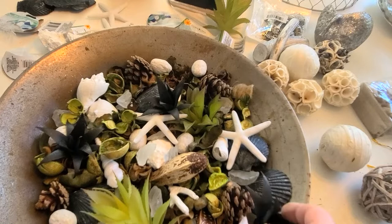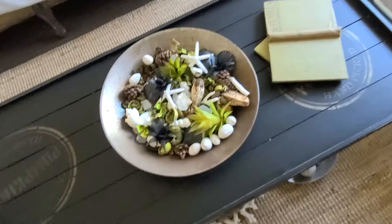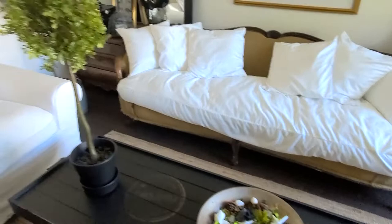Yeah, I like that too. I like that too. What do you guys think? Too much? Nah. Okay. And here it is. Our chunky potpourri on my coffee table. Oh, excuse all that stuff. It's all going away as soon as I find a place for it. Look how cute. Oh my God. I love it, you guys. Just love it. And it just goes so well with the house. Oh, which is so important. Right.